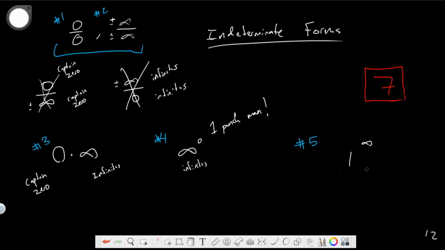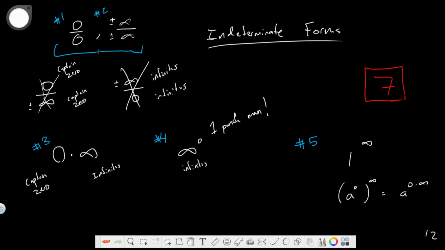And just to make this last one a little bit more clear, this is often a useful tactic to help students understand why 1 to the infinity is indeterminate. I can rewrite 1 as a to the 0, where a is some constant, to the infinity, which is equal to a to the 0 times infinity. Bam! That is indeterminate form number 3. All right, number 5 is just another version of number 3. We got 1, 2, 3, 4, 5.